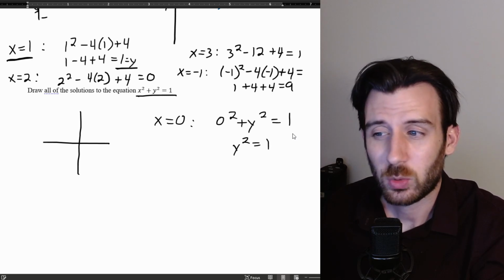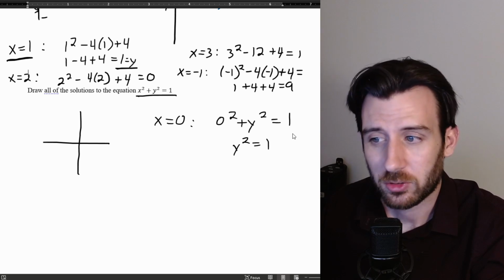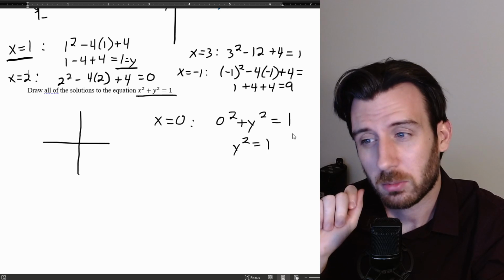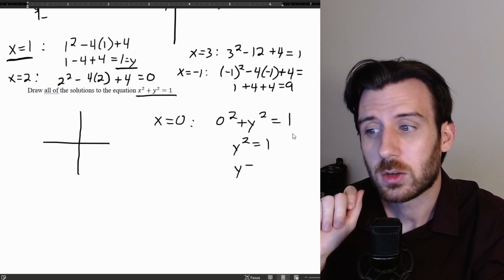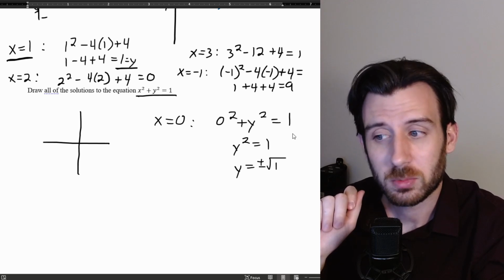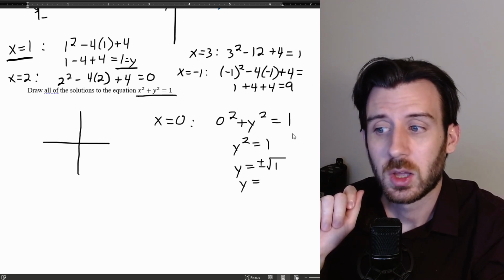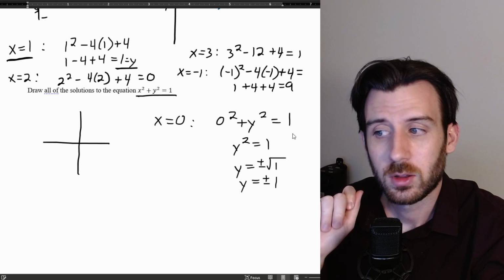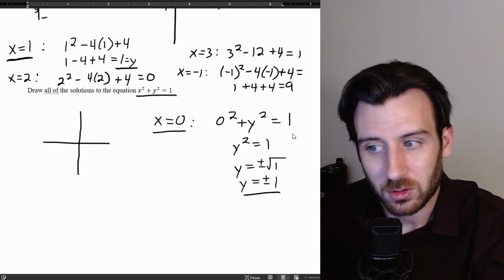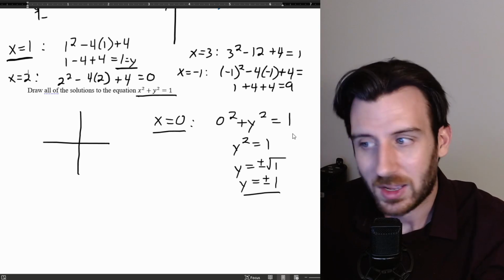And if I get rid of the square, that would be if I did a square root on both sides. Correction. You get rid of a square by doing a plus or minus square root on both sides. So that would be y equals plus or minus square root of 1. And the square root of 1 would just be 1. So y is equal to plus or minus 1. Now this seems kind of weird. That means if I put in an x value, I could get either a solution at positive 1 or negative 1. How would we draw that?